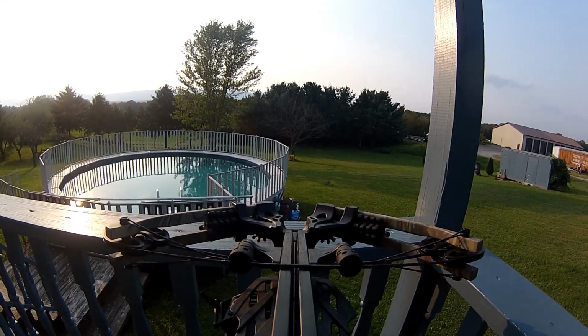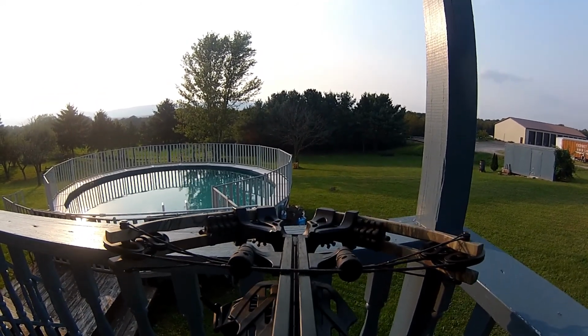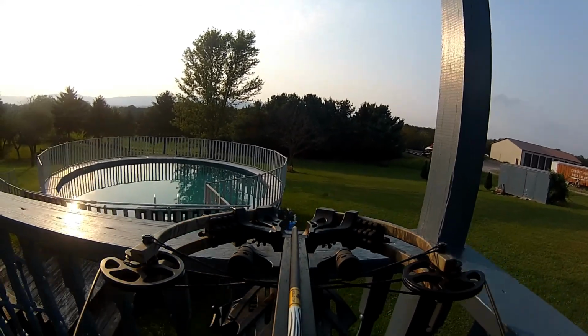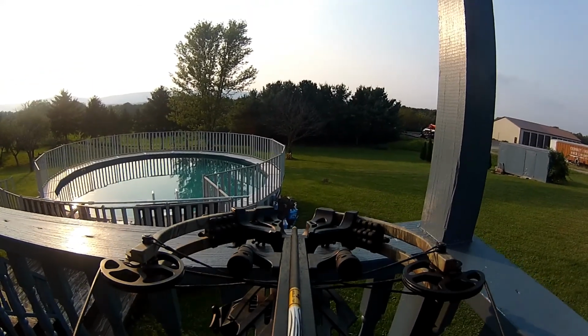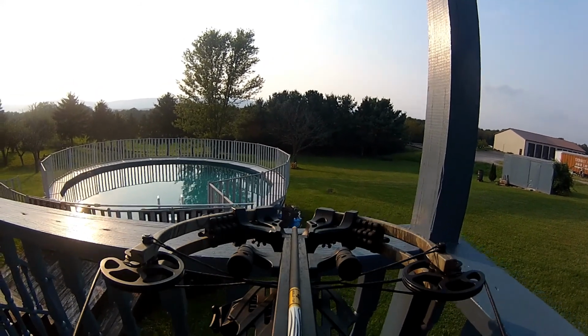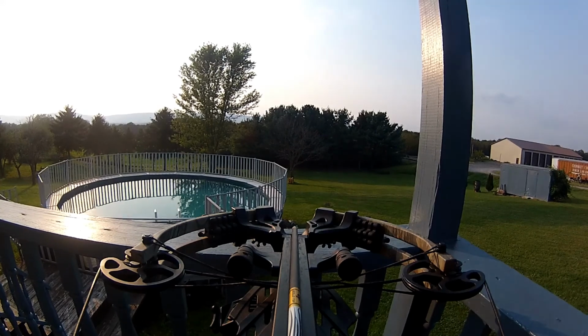Oh, that one hit pretty dead center, so I don't know. Shot number two. That first one hit pretty dead center. So we'll keep them separate. The good and, what I call, the good and the bad.